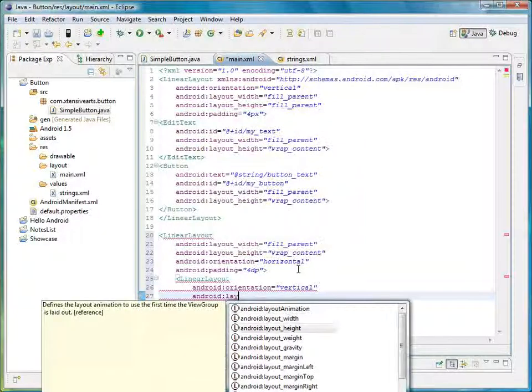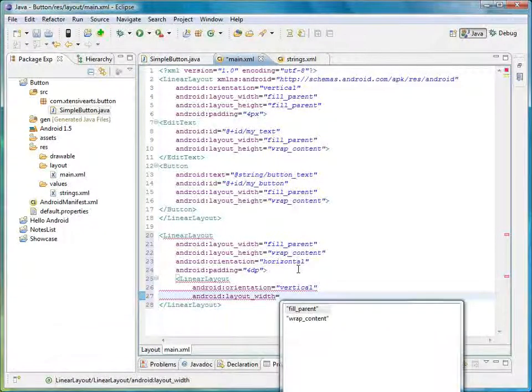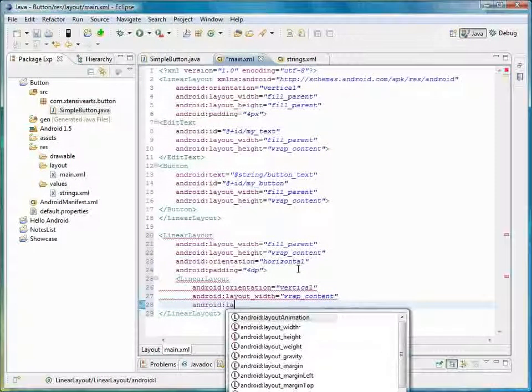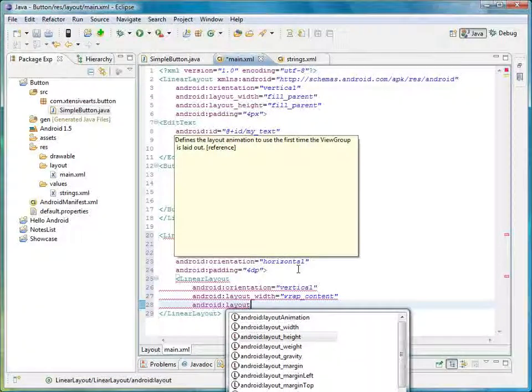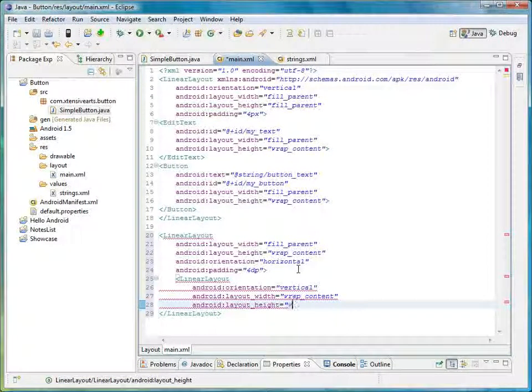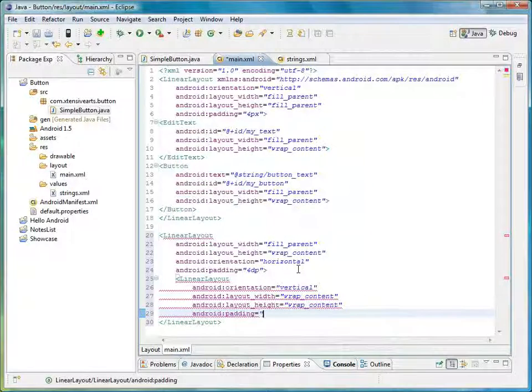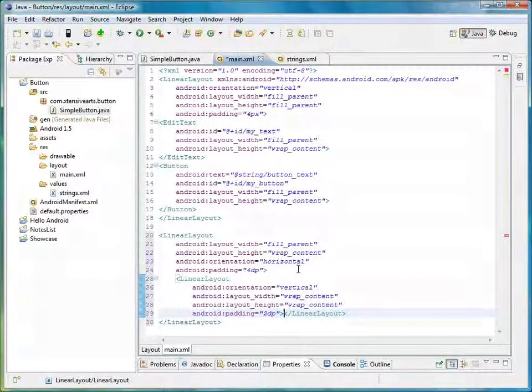So for the layout width, we'll choose wrap content, and for the layout height, we'll also choose wrap content. All right, and then again we want to give this one a little bit of padding, and this time we'll choose 2 dp. All right, close it off, close angle bracket.